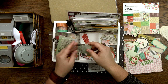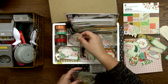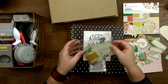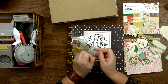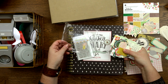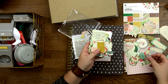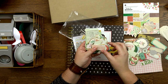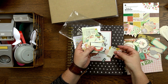Okay, so I'm just grabbing some random stuff. The one set that I just grabbed all that fun stuff from that I was just showing you largely came from the Close Knit collection from Crate Paper. I probably bought like 5 packages of Close Knit that's no longer available. So I found it by Googling the words Close Knit Crate Paper, which is usually how I find all the old outdated collections, and I will just buy it from whoever is selling it.